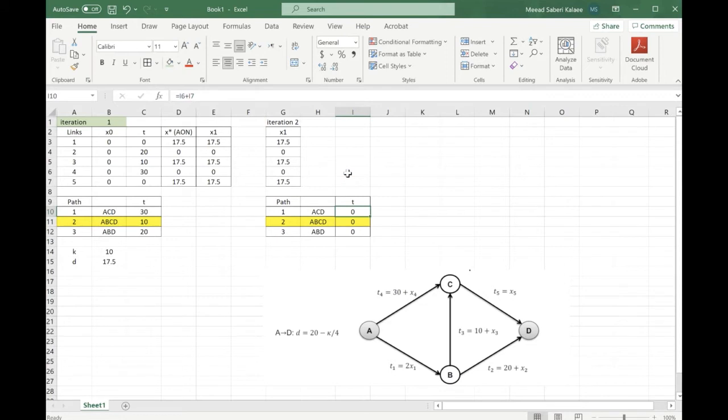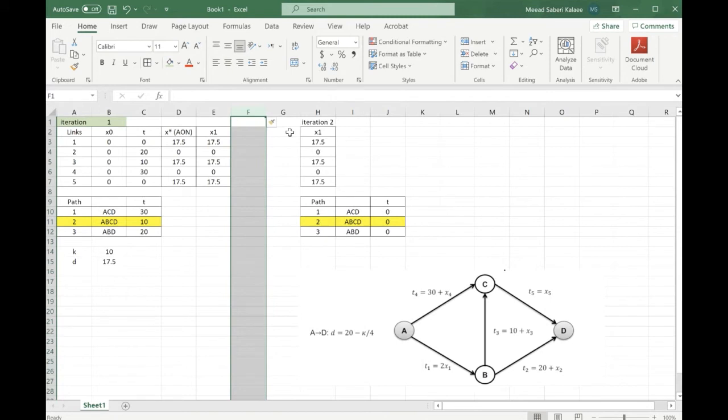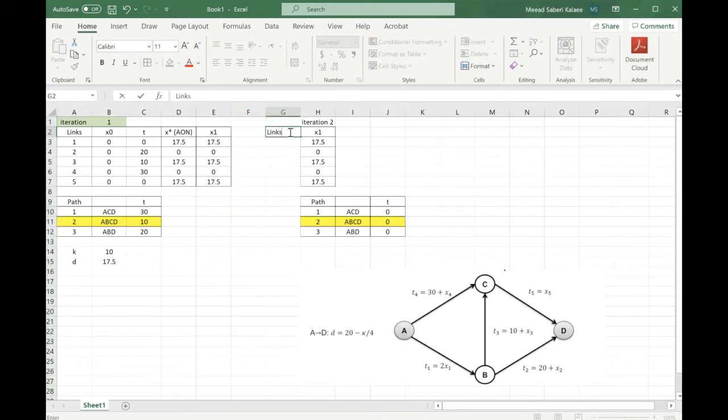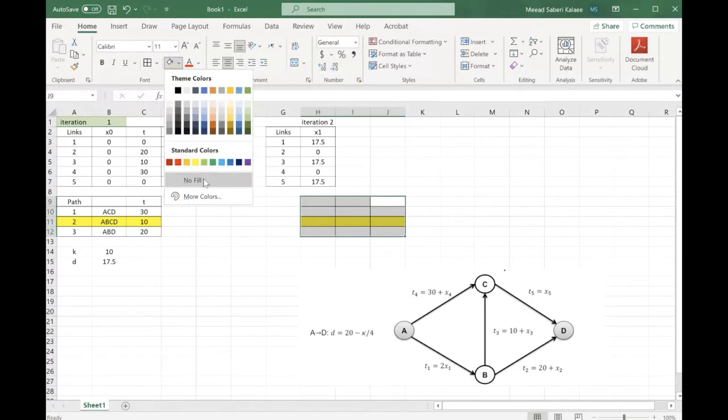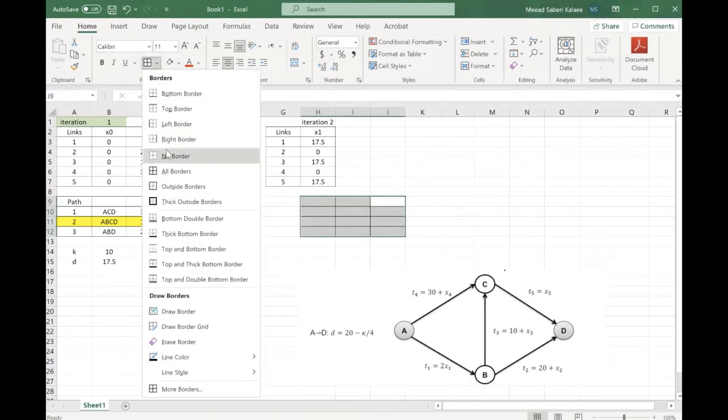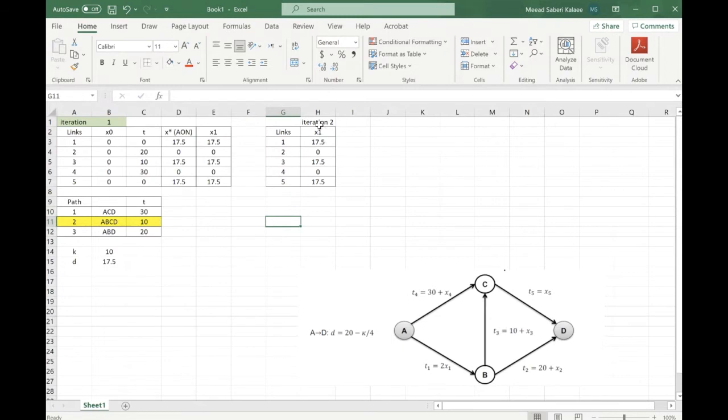Oh, sorry, I think I need to you. Okay, if I want to copy formulas, let me be a little bit smart. Let me just copy these. If I want to copy things, I don't want to rewrite the clear content, no fill and no borders here. So okay, that's my X1. I wanted to make sure I'm consistent in terms of how the tables look. So if I copy this to here, it will actually capture the right formula.